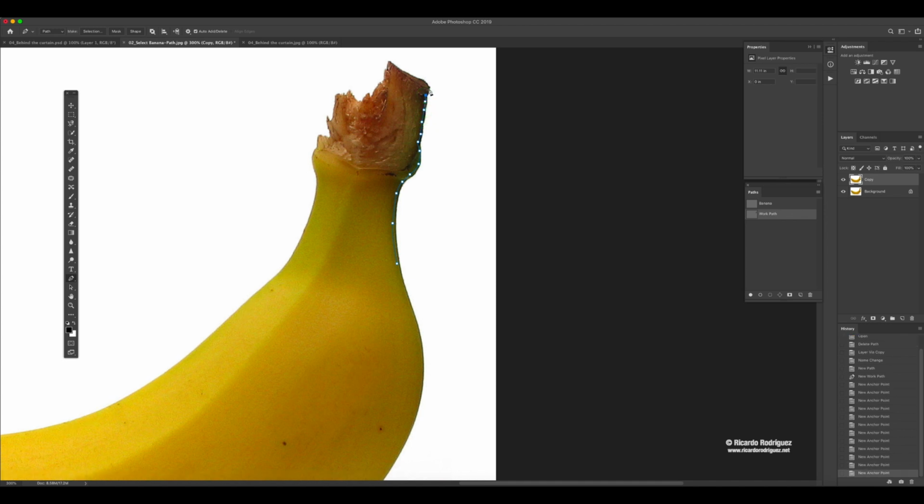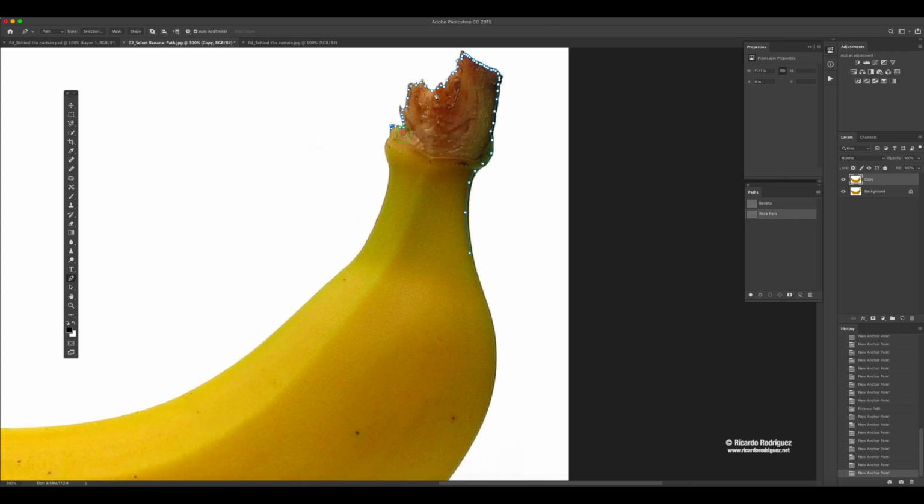Now, the cool thing about the path is I can do as many clicks as I want. I see a lot of people that start clicking a bunch to do the selection. I don't do it that way because I want to go a little bit quicker and I want to make sure I don't waste that much time. But I can kind of go like this. This area is the most important one because it has a lot of detail. If I really cared, I would zoom in a lot because I know I did a kind of sloppy job here, but for the demo purpose, I'm going to try to go quick.